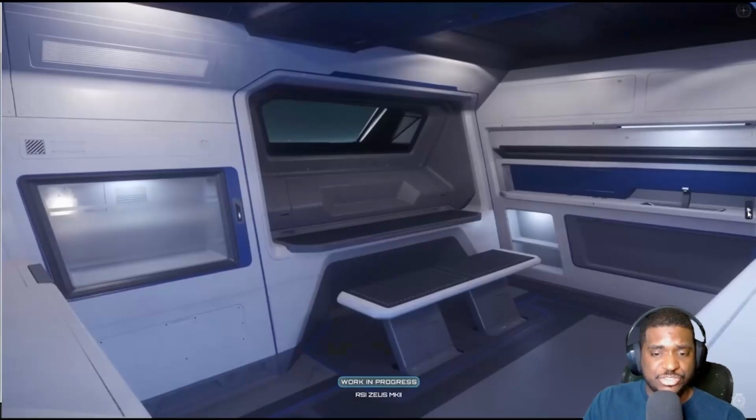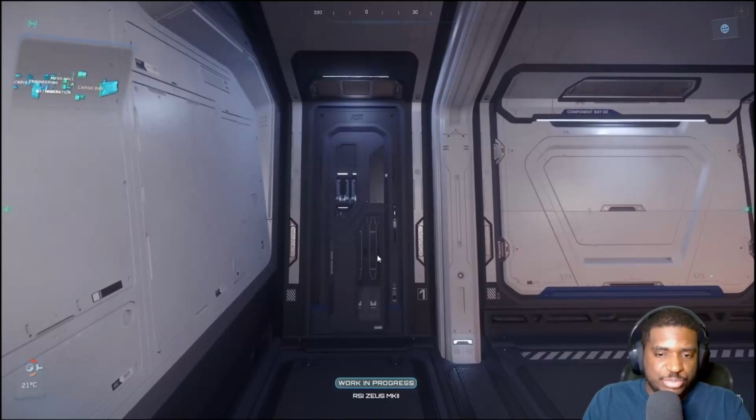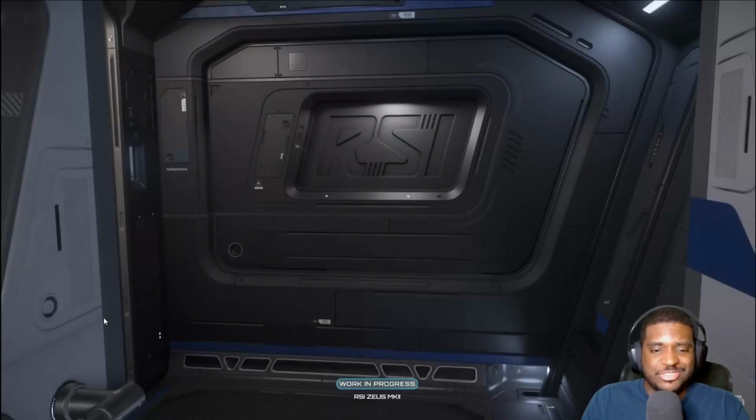Then we have the kitchen on the CL, and you can see where they kind of needed to shave off space. Instead of having that turned alcove over here, it just goes straight across, and you kind of lose that window into the hallway. And then over here, they had to move the gun rack from the hallway into the cargo area on the CL. And in the bedroom, instead of the couch, you just kind of have the RSI logo.